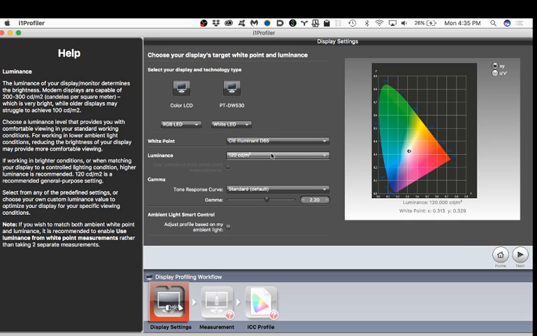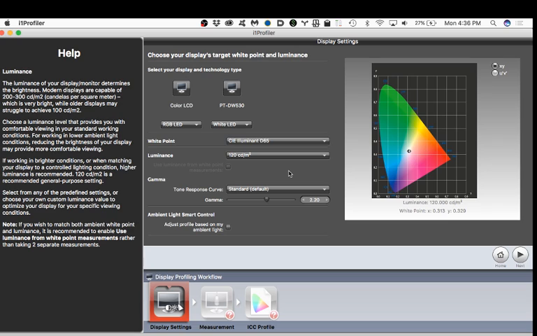I'm going to set the brightness of my monitor at 120 candelas per square meter. The real range you want is between 120 and 140. Some people will say you could go as high as 160. I would discourage that, but I certainly wouldn't go under 120. People will also tell you to go under 120 because they're cheap and want your computer to last longer. Don't waste your time.